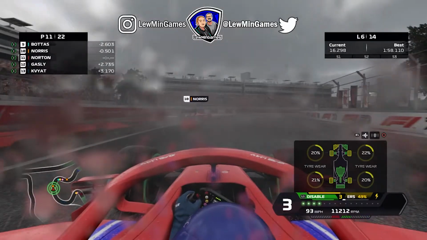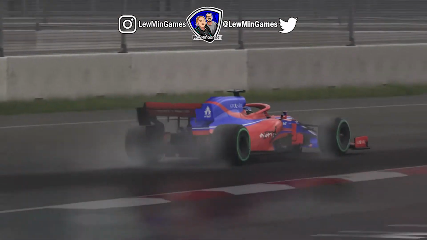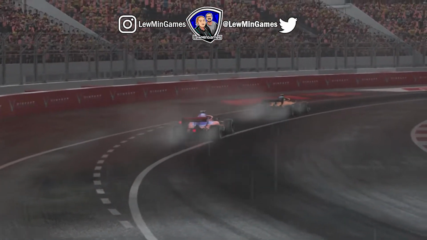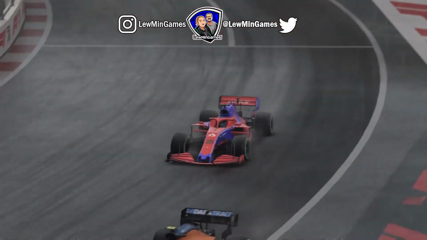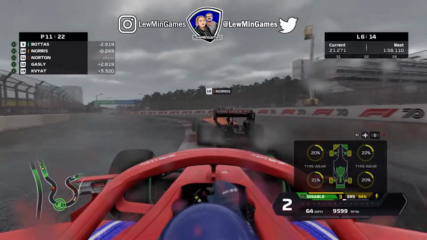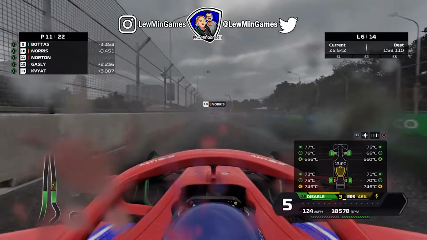As the rain comes off my visor. Oh! I just gave a little connect and a little bump on Norris there. Norris is going extremely slow through that corner. I braked through that as well. Still gave him a bump. Luckily, no damage on either side. Thank God. Already had that partly torn wing damage.